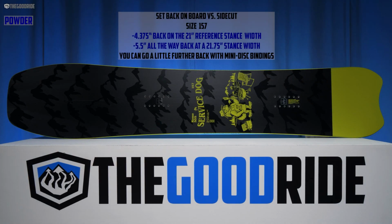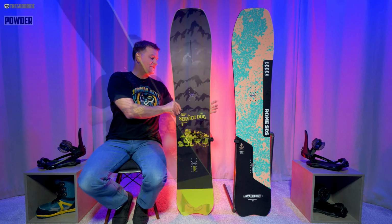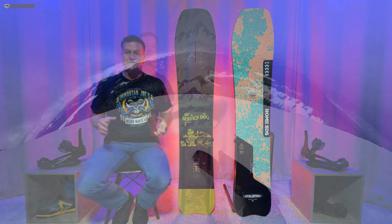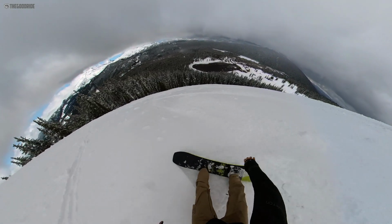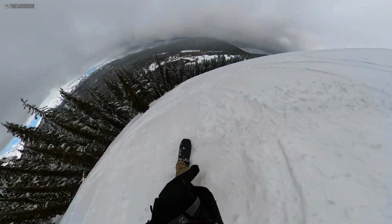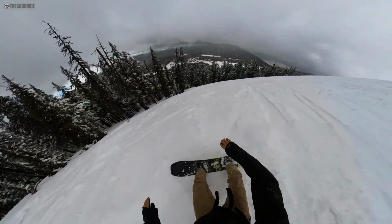Now, when it comes to powder, there is a good bit of taper, tiny little tail, going out to a pretty wide waist, and then a really big nose with a cool bit of early rise in the form of lifted sides. And you can kind of see there. This lifted tech does two things. It increases float, and it makes the turning experience in powder so much better without messing with the way the board feels on snow on groomers. And that's so cool. I just love this feel.